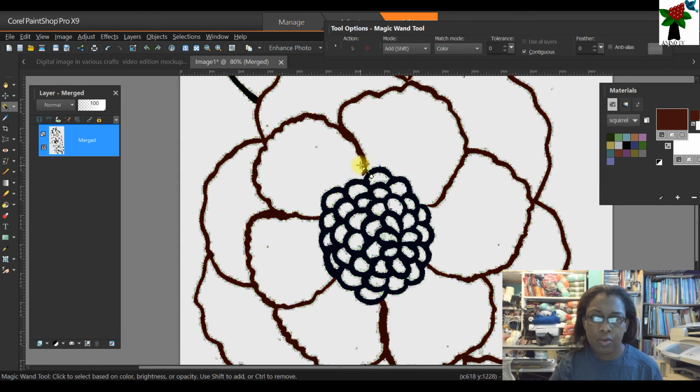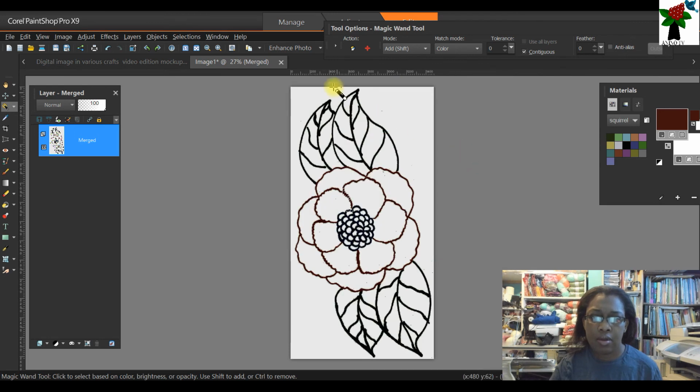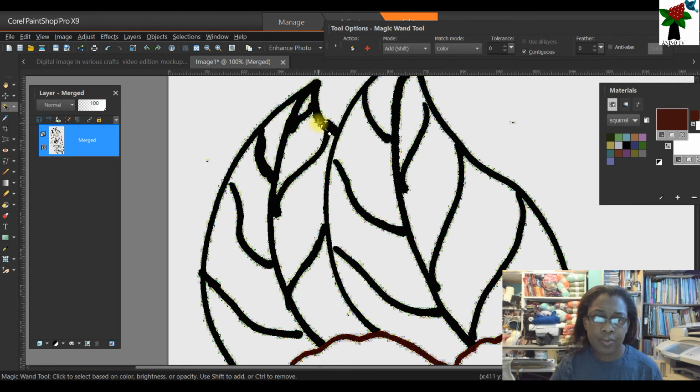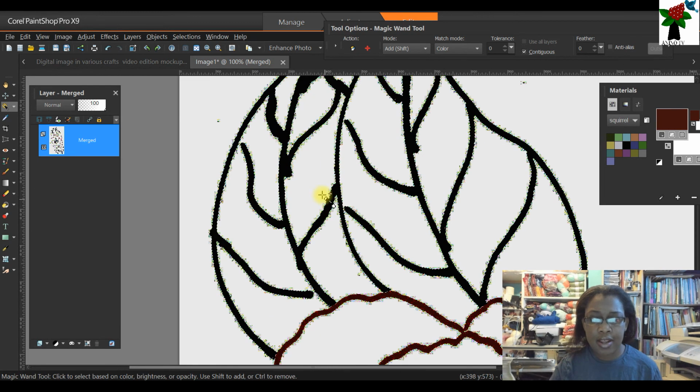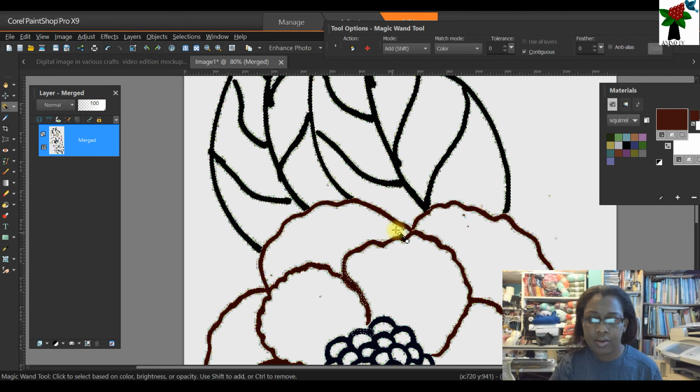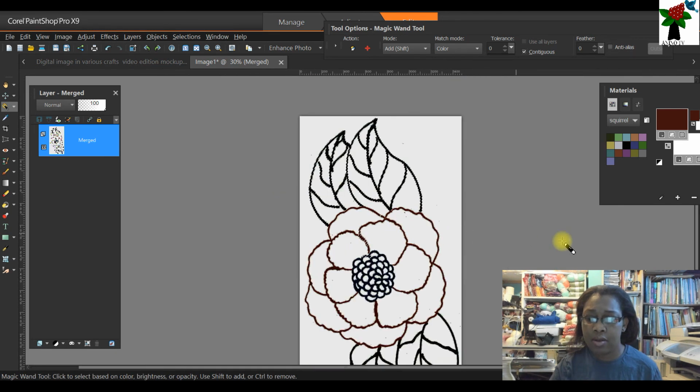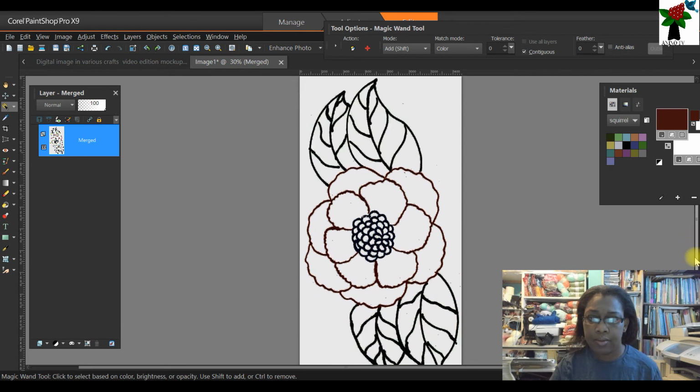So zoom into the image, click. You can see that it's not selecting everything. That means, let's try another section. The leaves. Okay, when I selected the leaves, you take a look at it, you will see that there's selection around the lines of the leaves, but the petals is not being selected properly. So we need to make sure the petal is selected.